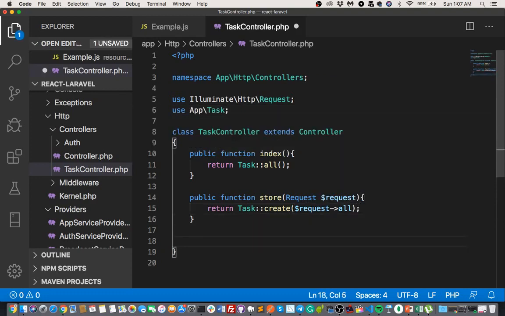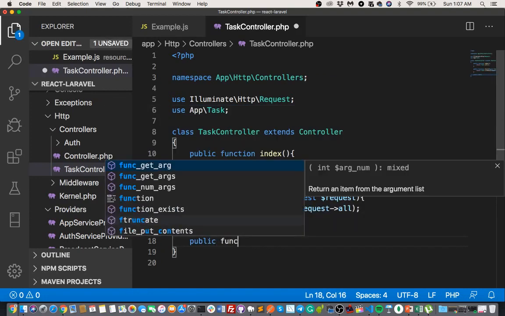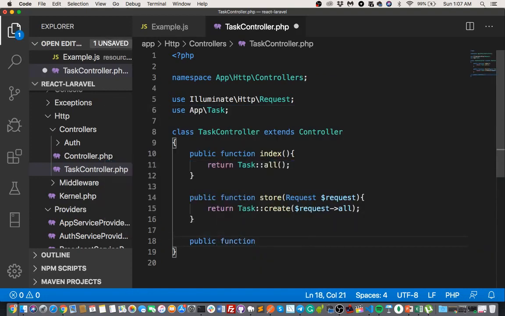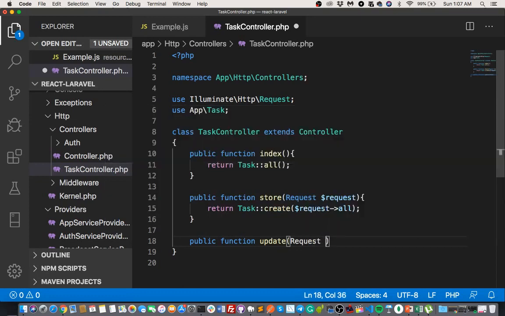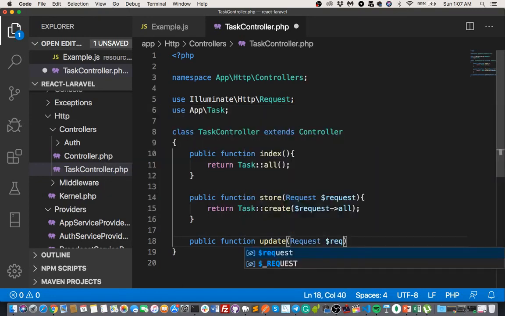Then the third function, public update, right? Update request ID.